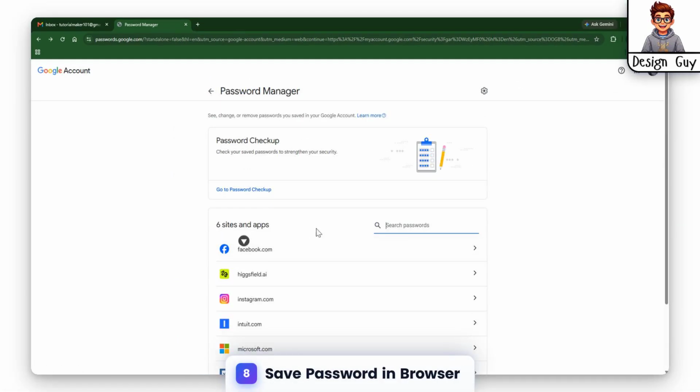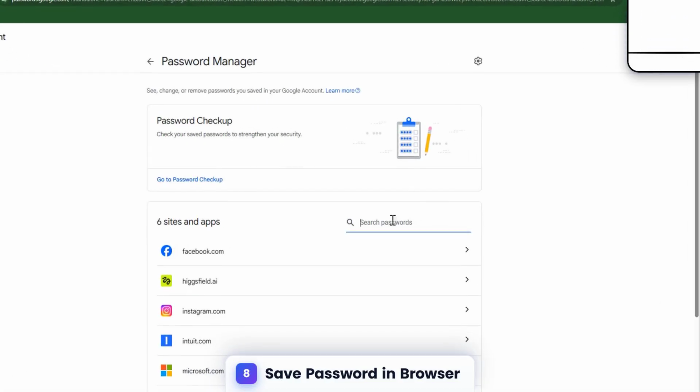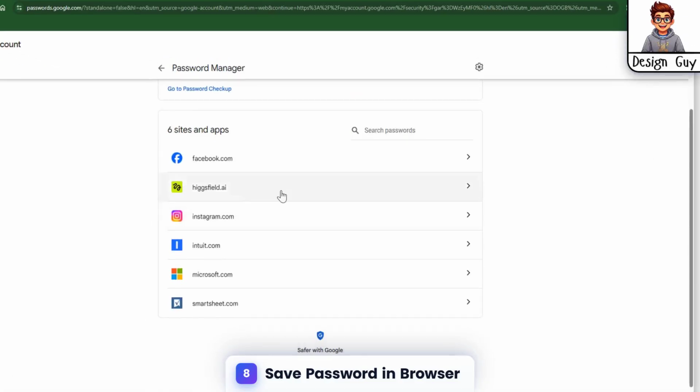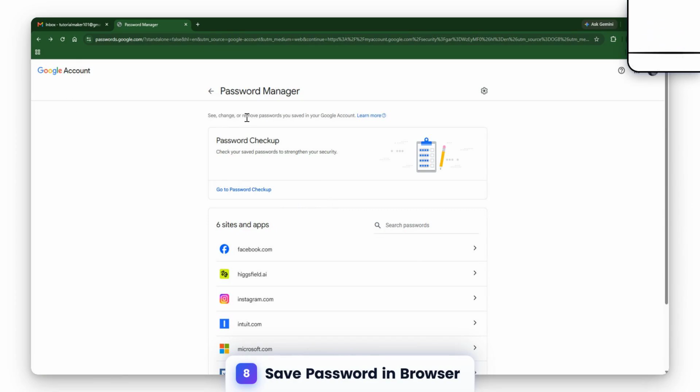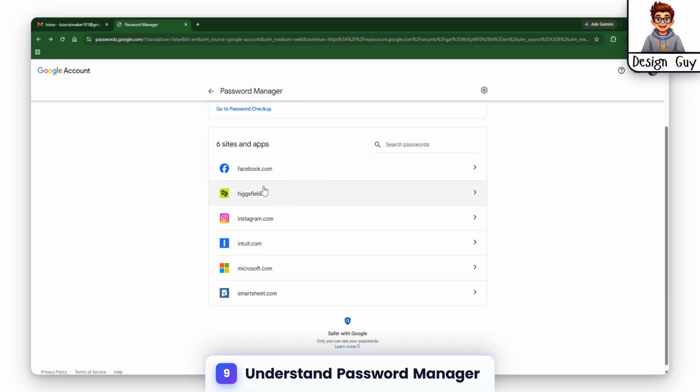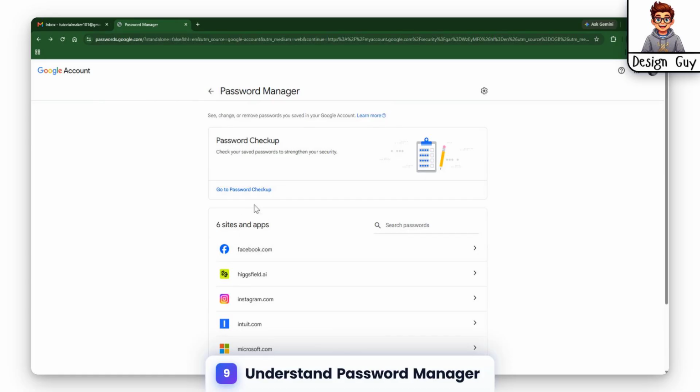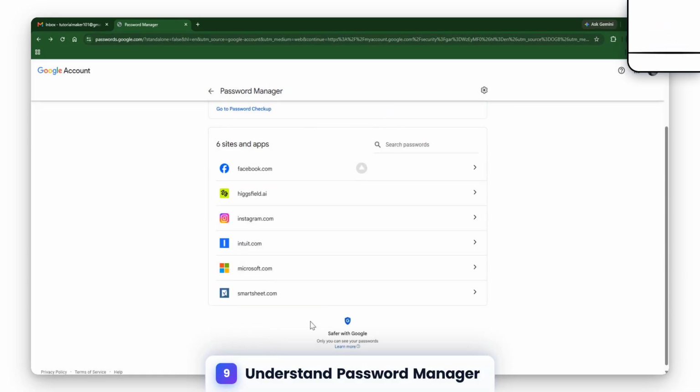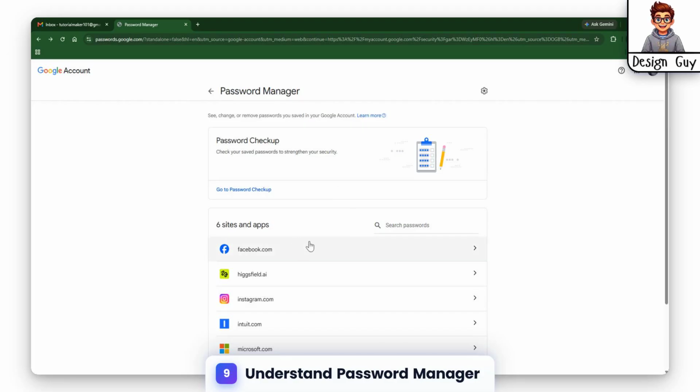To view your Google password here, log into your browser and enable the option to save passwords. Your Google account details will then be visible in this section. Your browser saves passwords through the Password Manager option. If no passwords appear, it means you haven't accepted the prompt to save passwords in your Password Manager. Make sure to enable this to store and manage your passwords securely.